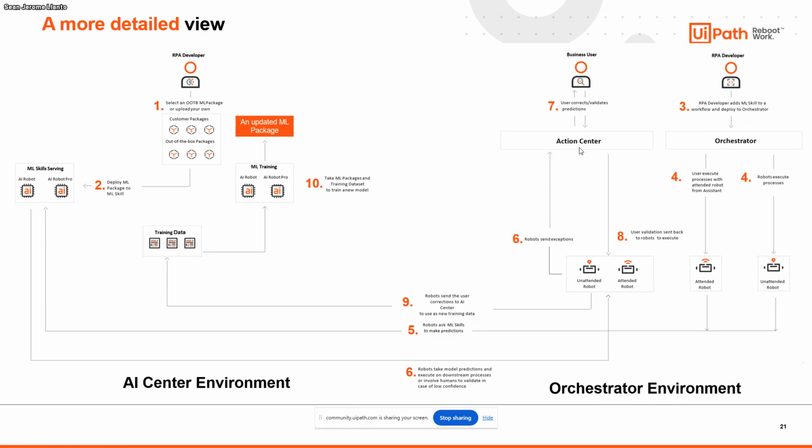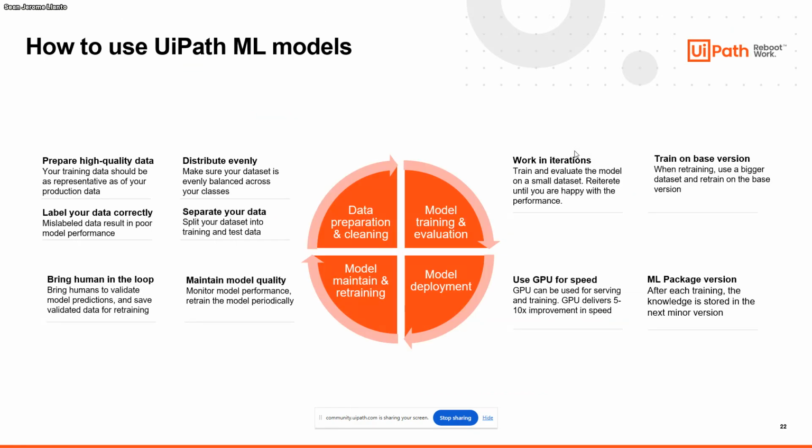Once the humans or the users validate this accordingly, the validation is sent back to the robot to execute, and the robot is able to perform the necessary steps or actions required to complete the process. And retraining is available, so whatever updates the humans or the users perform, we're able to train the existing model on that data to create a newer version of it.